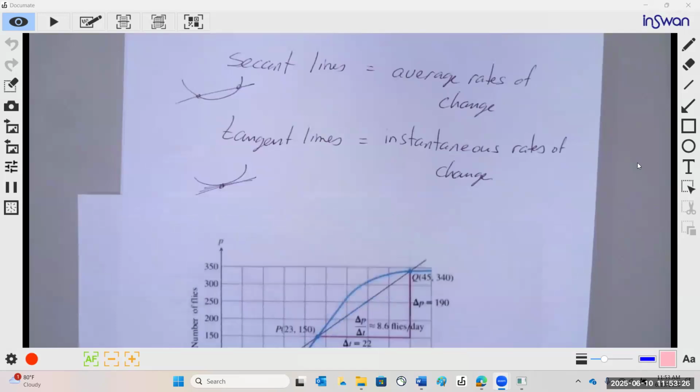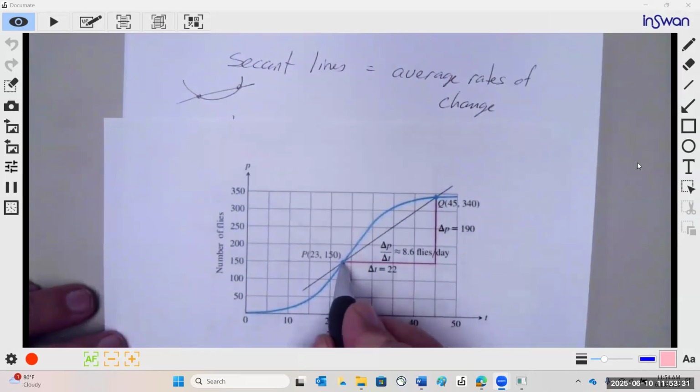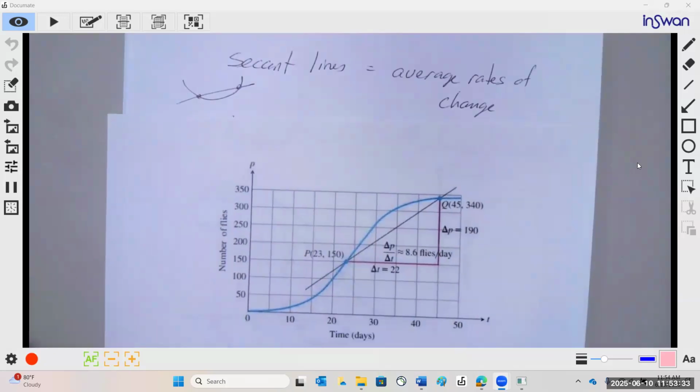The same thing. How would we do? What if I want to know the instantaneous rate of change on day 23? How would you do that? Yes, but your h would be 0. You wouldn't get anywhere. You can't just take that value and take it any further. That'd be the first logical choice, but you can't do that.